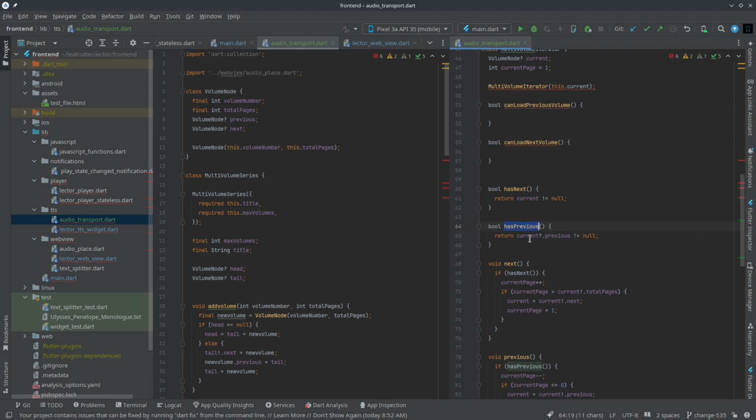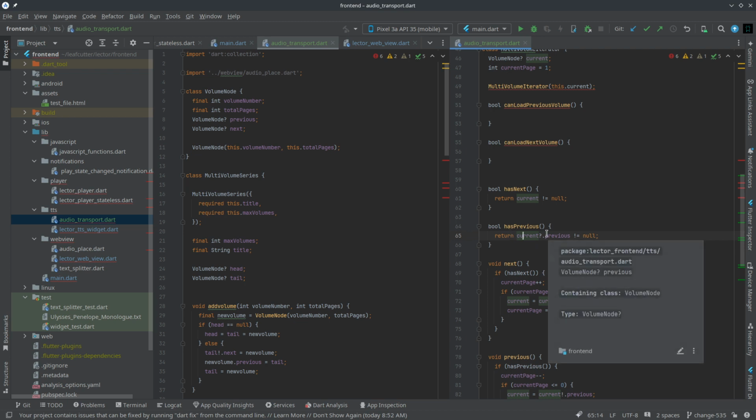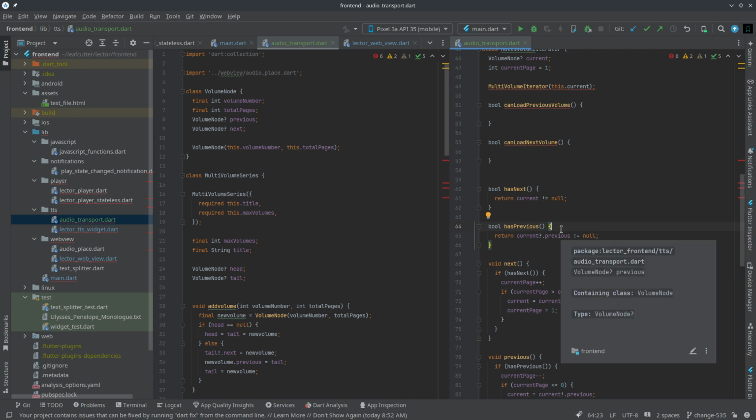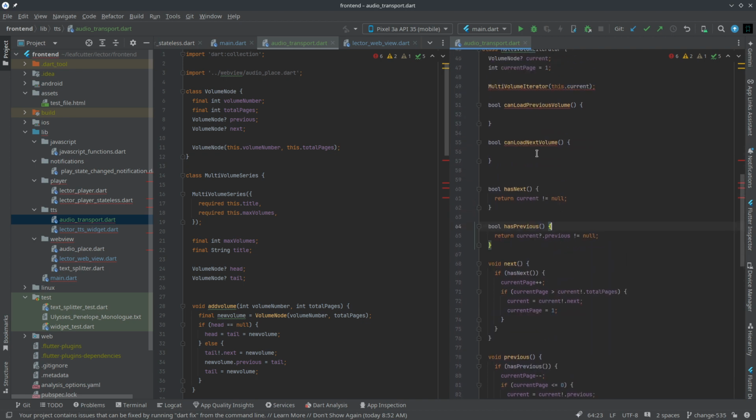So has previous, if there's no current, it would check if null is not equal to null, which would be false. Is that what we want? I guess so. Okay, so maybe that's good enough. Okay, so then can load next volume should do what?